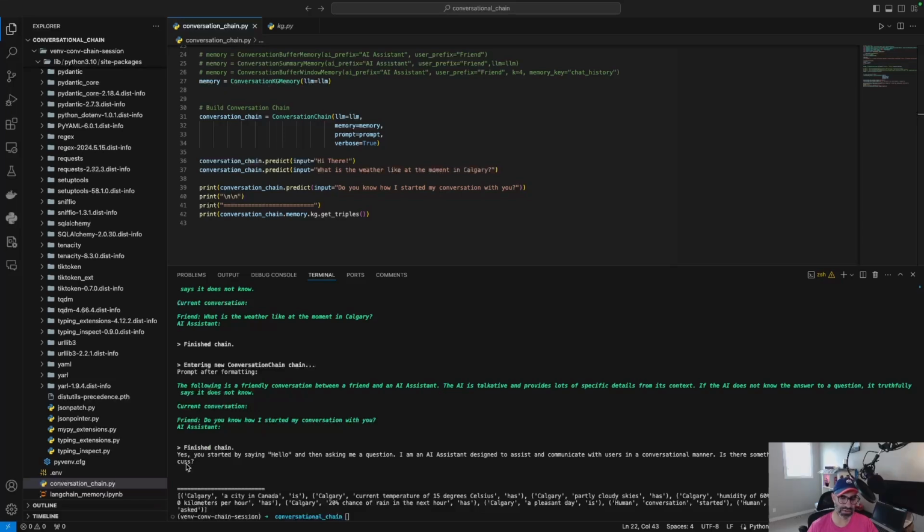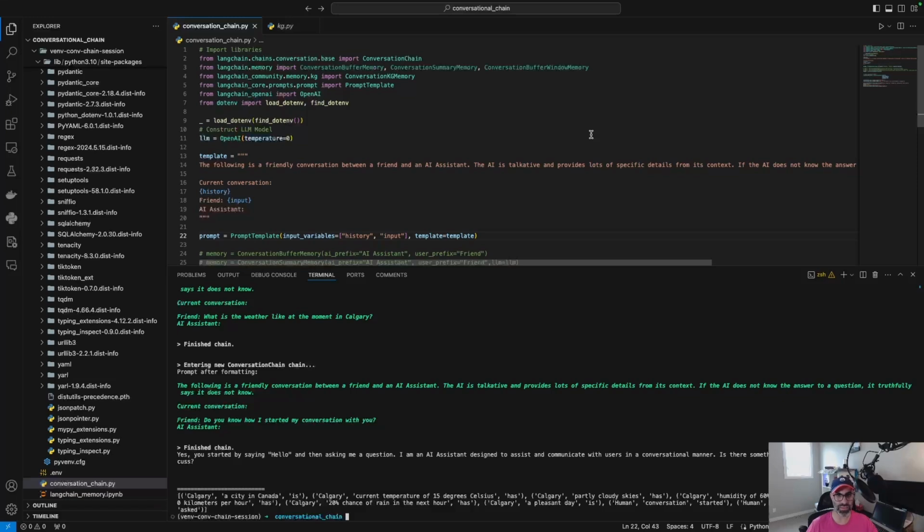And it's actually not responding with the exact statement that was passed through, but it knows that it started with a hello or something similar to that. So the knowledge graph is providing the closest context to what has been passed. And if we look at the triples here, we have some of these statements that were helpful in order for the LLM to generate the response.